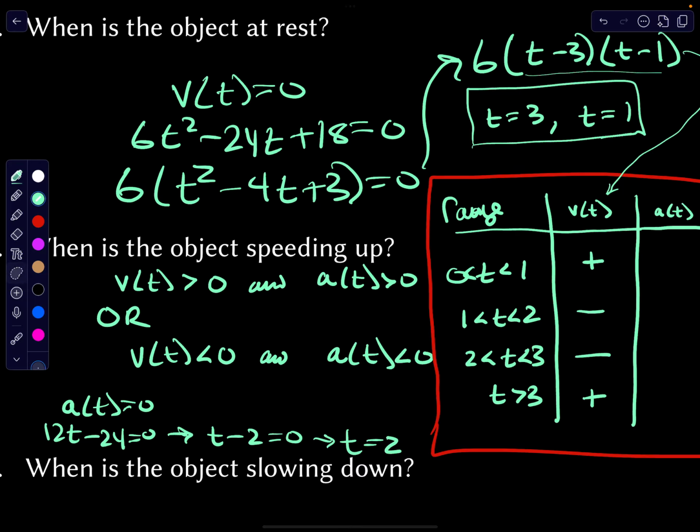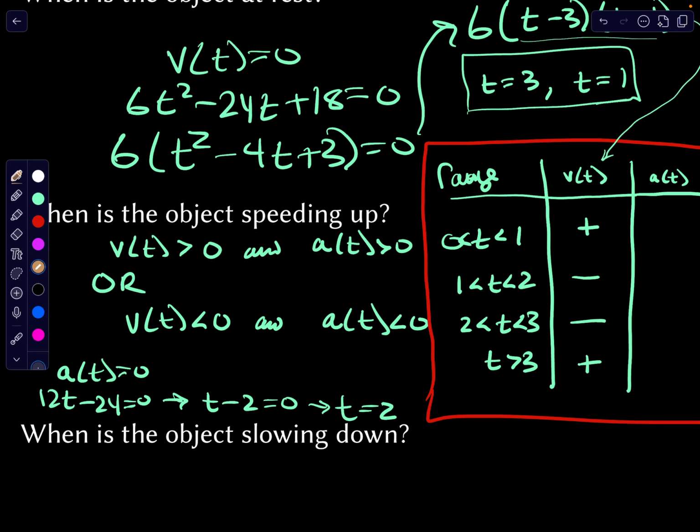So here, just to illustrate this with 5, let's plug 5 into this. This is positive 6, this will be positive 2, and this will be positive 4. Positive times positive is positive. Now let's do the same thing for the acceleration. I know this is a pain, but we're going to get the job done.